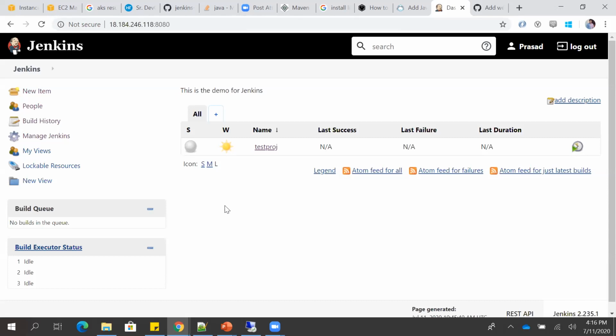Yes, sir. When I say parallelly, it means that if you have 3 projects configured, let's say 3 of them are going to build at the same time. So all 3 will be executed separately. Let's say you have one more job created that is also scheduled to build every minute. It will build one for test project, another for test project 1, 2, 3, and if others come, they will be in the queue.